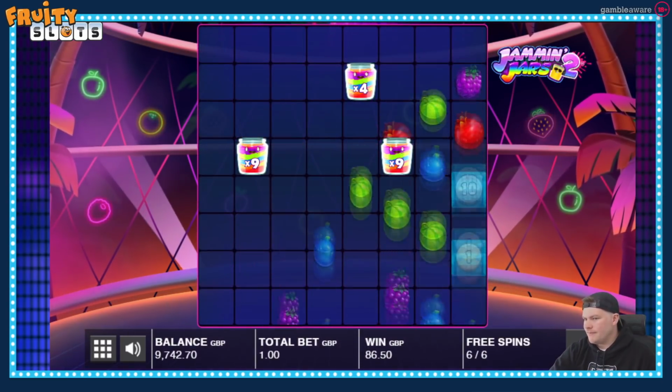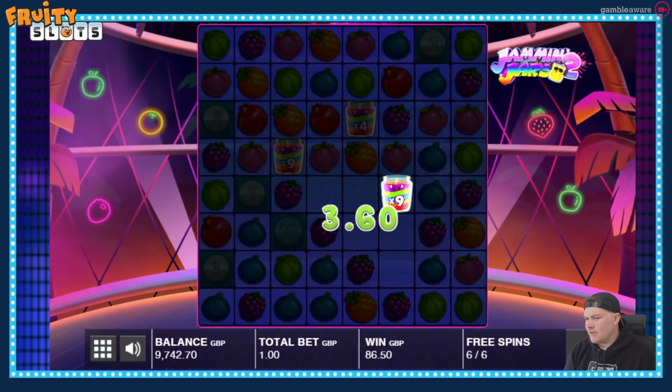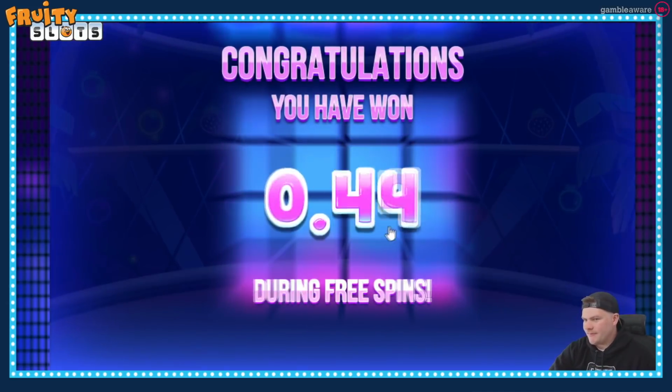Got one more spin. Go on. Cluster. Jump left, not down. Nice jump down. Ho, ho, ho, ho. There we go. 90x for that bonus.